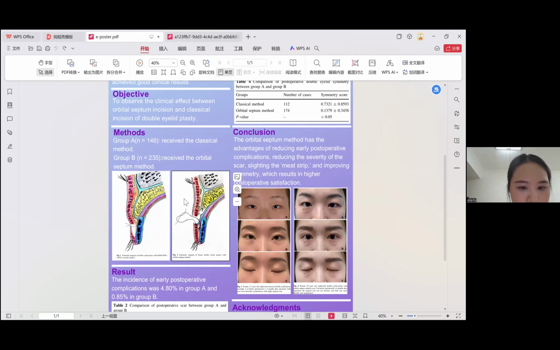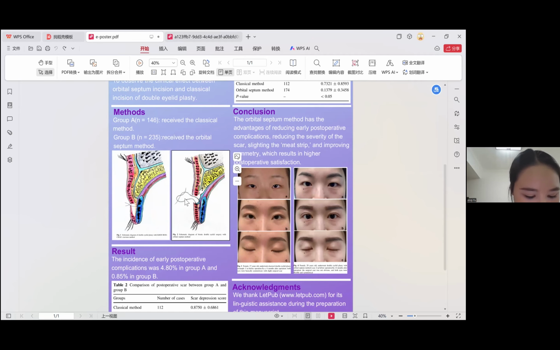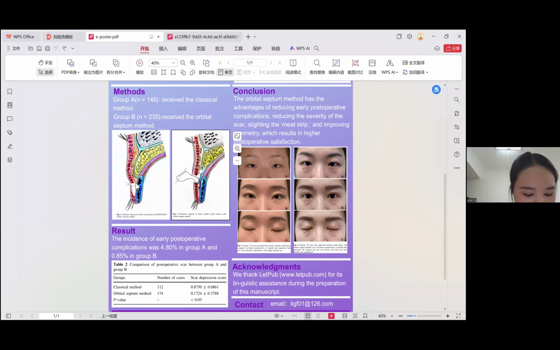The comparison of the key steps of the two techniques is shown on the poster, summarized as follows. In the classic surgery, we can see on the picture, we removed most of the orbicularis oculi muscles below the incision and retained the anterior fascia of the tarsal plate. Then the lateral orbital septum was opened above the incision. Orbital fat was removed appropriately. Finally, the skin and the anterior fascia of the tarsal plate were sutured, then the incision was closed.